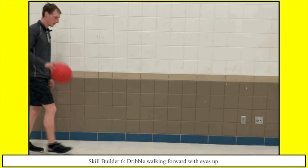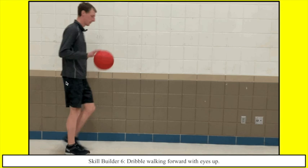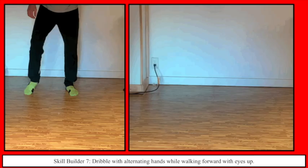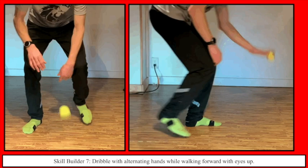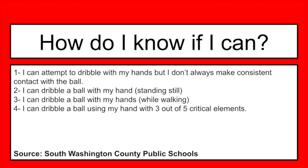Moving on — trying to dribble and walk. If you can get your eyes up, that's even better. Mr. W's eyes are actually looking down and a little bit over the ball, really focusing on where he's going, not looking directly at the ball the entire time. All these are going to be a little bit more challenging each time. I tried it just for fun with one of my daughter's bouncy balls — a tennis ball — on a very soft floor, alternating hands and walking forward. This is actually very challenging because it's a small ball and harder to track. Take your time, relax, breathe.